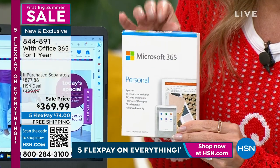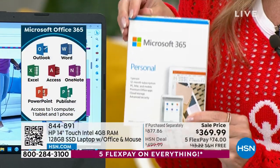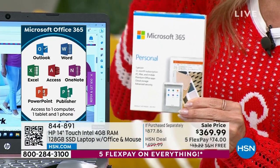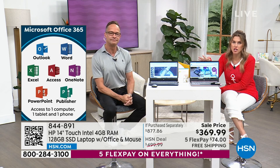You're getting what you know and love included — this is not an additional purchase. Most often we say if you'd like to add Microsoft Office, it's extra. But here it's built in. We've preloaded it for you. Everywhere else you have to load it yourself and put in the code. If you got a computer home without Microsoft 365 and went to Microsoft.com to purchase it, it's usually about $69 — and they rarely put it on sale because it's the number one selling software suite in America. You can use any major credit card. We're going to ship it to your door for free. $74 is your first payment, and there's no restocking fee. You're getting a brand new item.